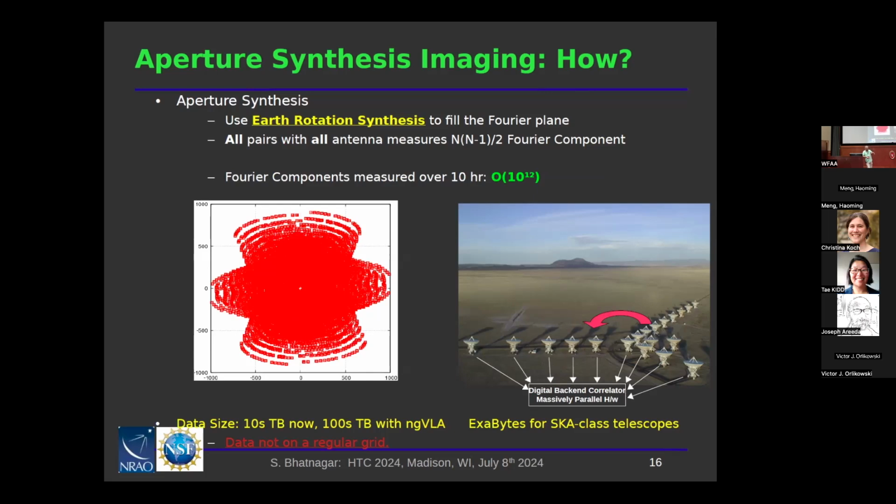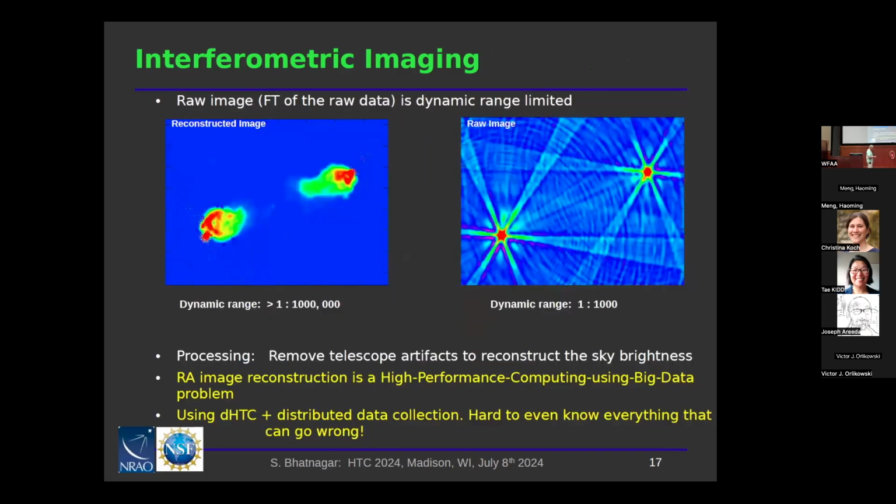But even if you take this pattern and take a Fourier transform, if the source in the sky looks like that, that's how the image will come out. The capability of these telescopes is 1 million to 1 dynamic range imaging. This gives you thousands. So there are 3 or 4 orders of magnitude in image processing quality that we need to get to. And that's what leads us to this problem: high performance computing using big data. That is the problem that these telescopes need to solve.